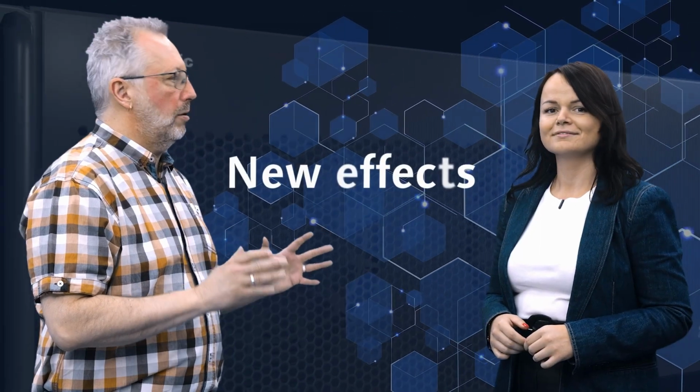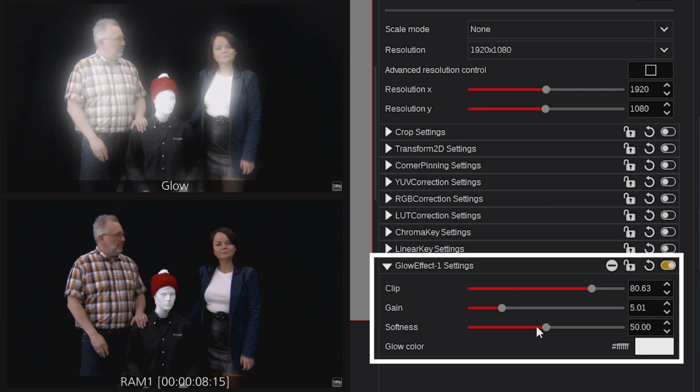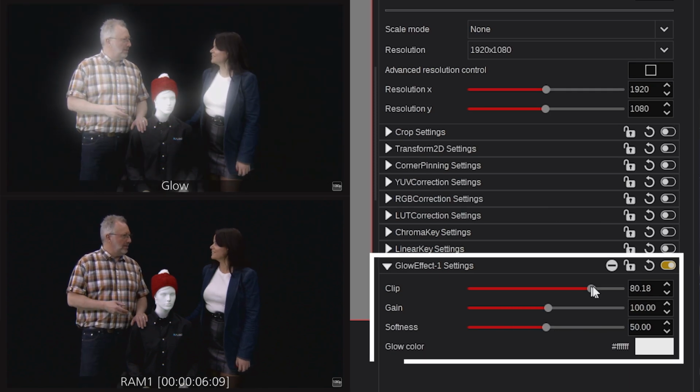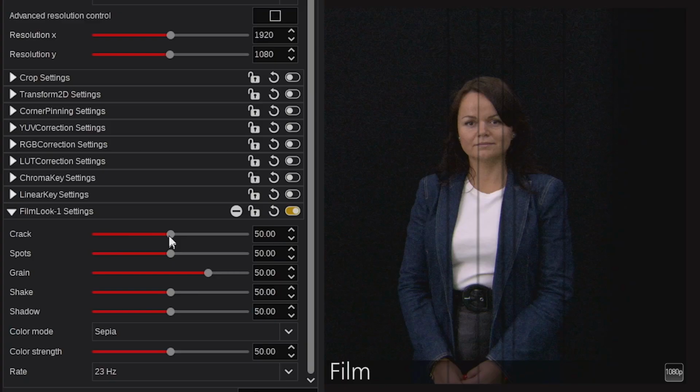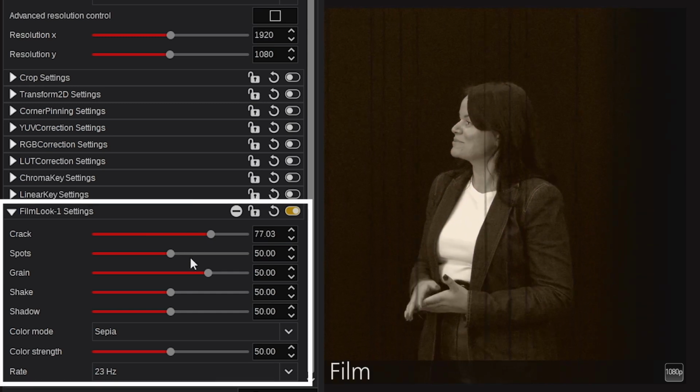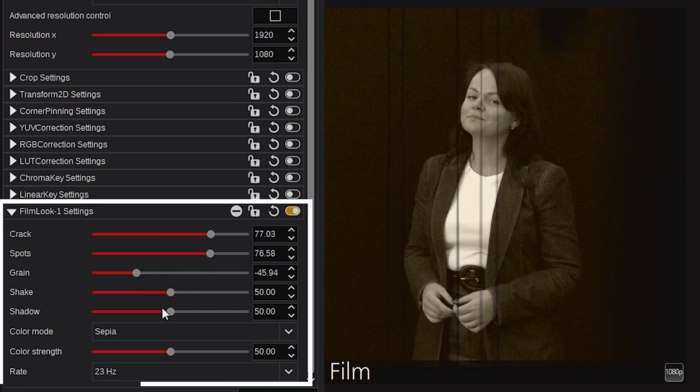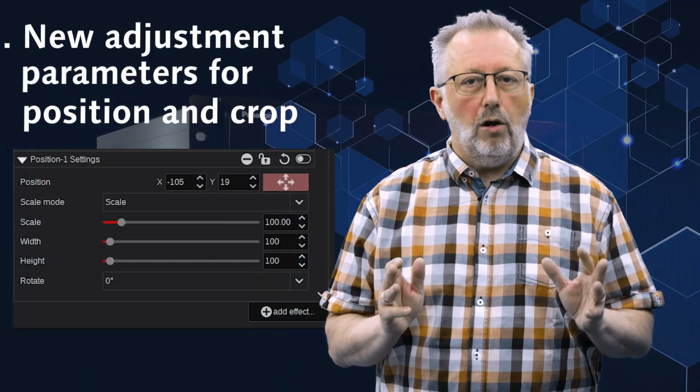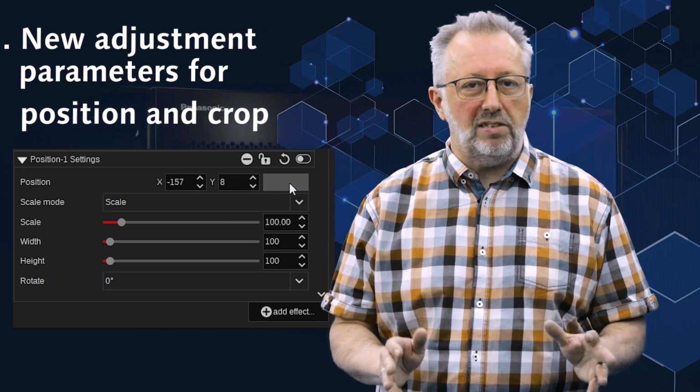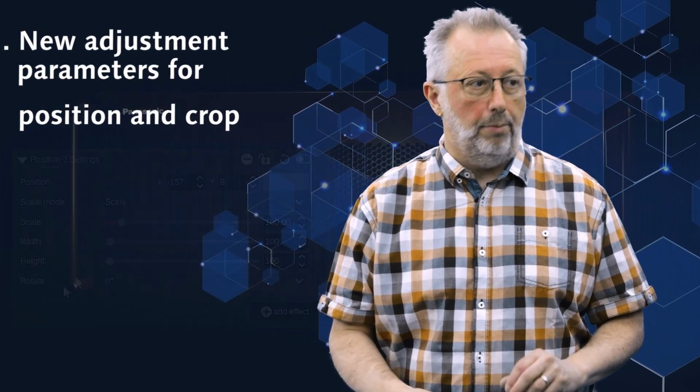First, we have added some superb new effects that will for sure delight the most creative users: glow and theme look. Users can adjust parameters individually. For instance, on theme look, sepia color, noise, scratches on video, and so on can be customized. Also, we have included new adjustments based on pixel for positions and crop. I know this update has been expected by many customers in the events market.